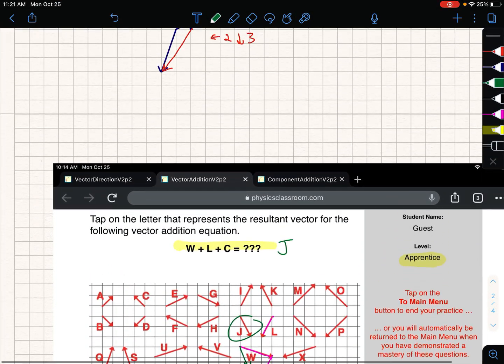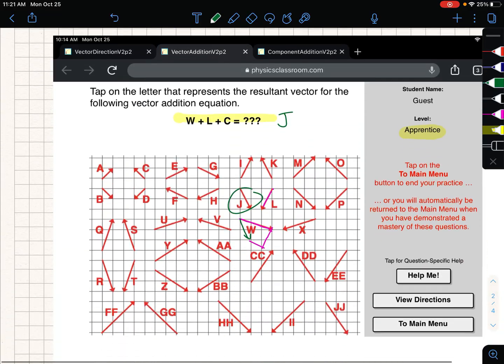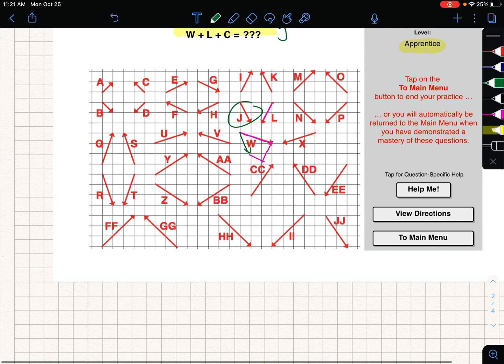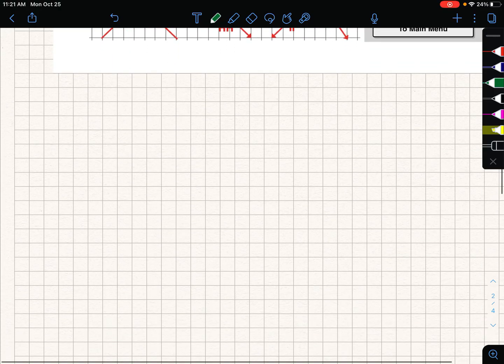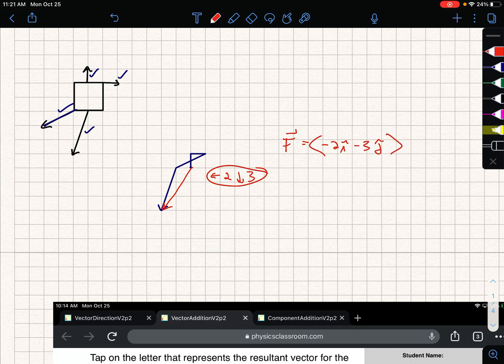Okay, so that's all fine and dandy. We can do this very conceptually, and I can say things like to the left or up and to the right or something like that. But what would be helpful is if we had a more specific way of describing this. Rather than saying this thing goes to the left and down, if you really wanted to be fancy, you could say that this net force is minus 2 i hat minus 3 j hat. If you want to use unit vector notation, you totally can.